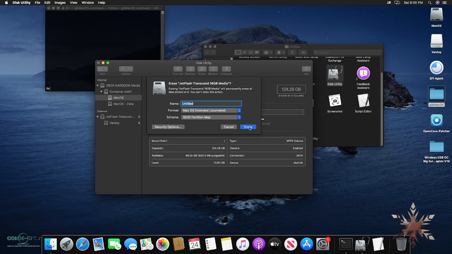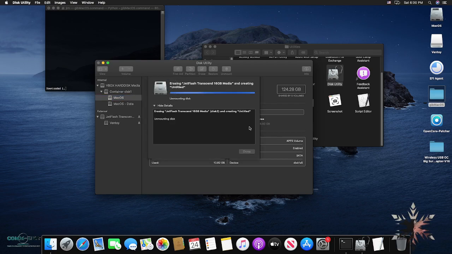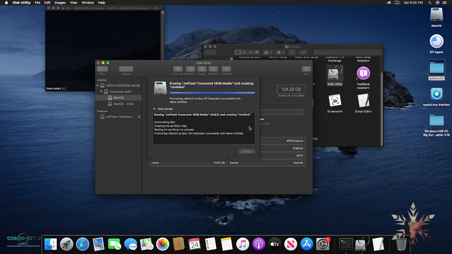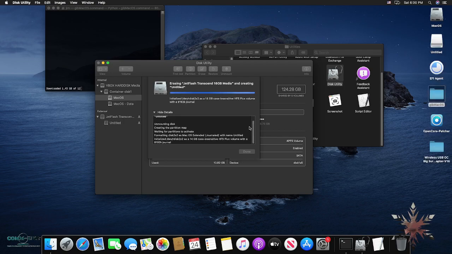Everything else I'll leave as it is: untitled, macOS Extended Journaled, and GUID Partition Map. Then I'm going to choose erase. All it's going to do is quickly reformat the flash drive with the proper partition table, and then it will be ready to use once I have the software downloaded and set up.